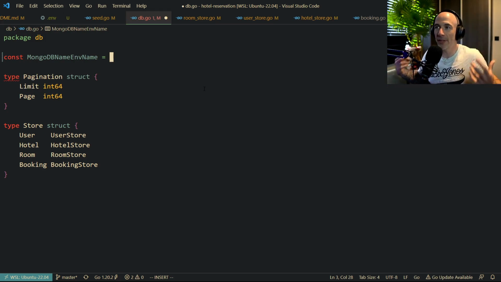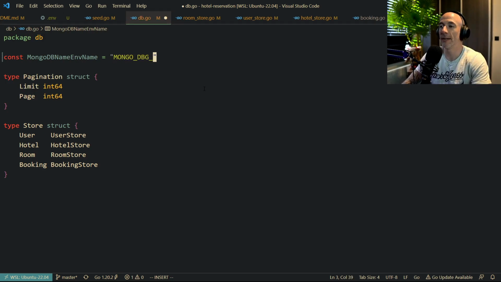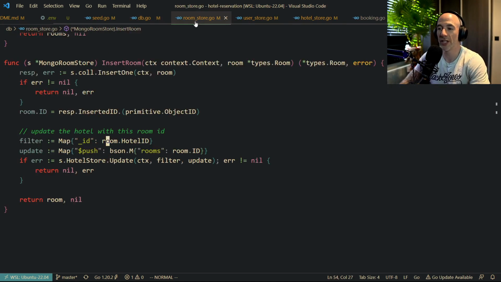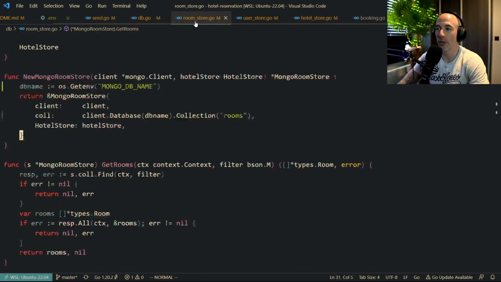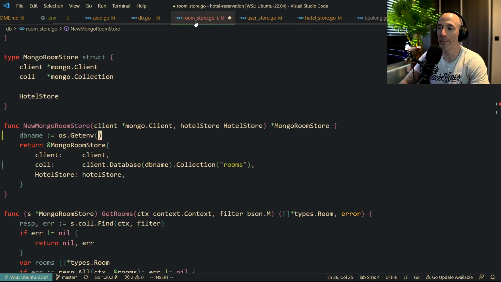What's the environment name of the MongoDB name? I think that makes sense. It's going to be MONGODB_NAME, caps lock on. Just like this. And then we need to go back to all these storages and change that, because I'm going to do it good, so nobody can pitchfork me.